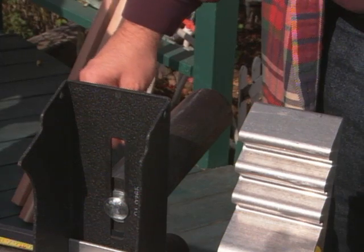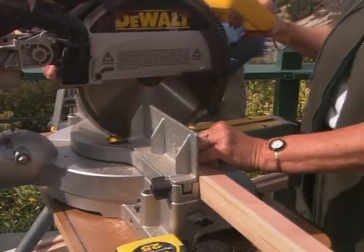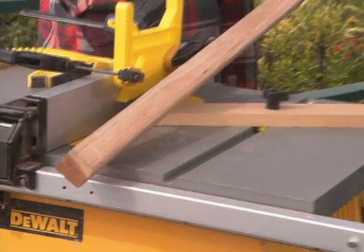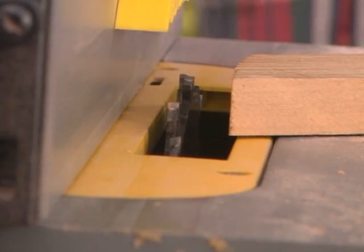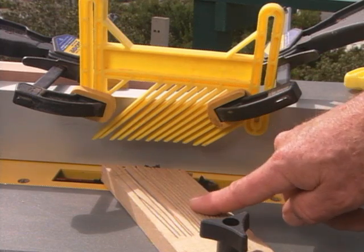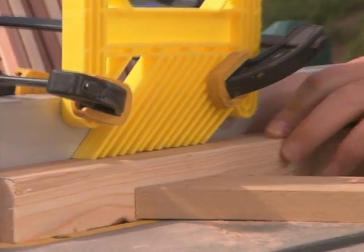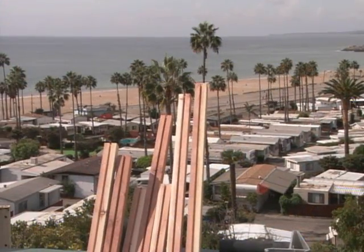We set the stop block on our power miter saw to the lengths we'll need, place the ends of the lumber against the stop, and begin making our cuts. Using the saw with the stop block, Doris and Larry cut enough wood for all the frames in a matter of minutes. Next we take these pieces to the table saw, which is set up with a dado blade to cut the groove right down the center. This wide dado blade cuts the groove in one pass. We've also added feather attachments: the top yellow feather presses the wood firmly down onto the table, while the wooden one on the side keeps the lumber against the fence, ensuring a consistent depth and centered groove. Before long, Doris and Larry have dado cuts in all the wood required for the five frames.